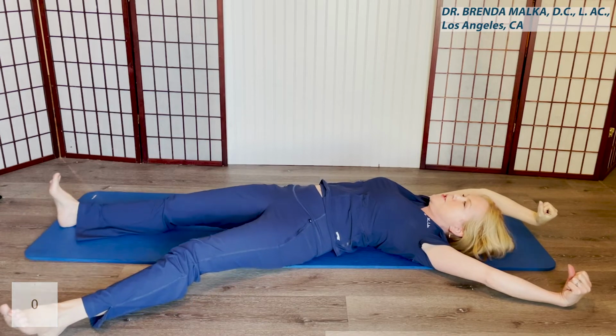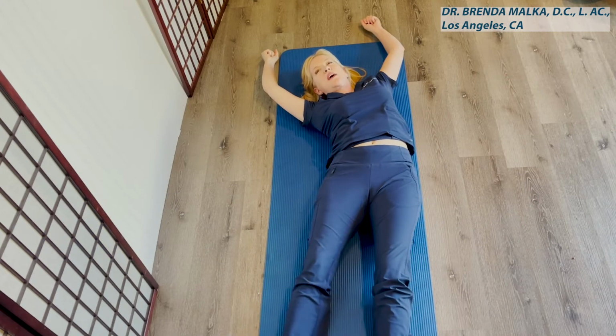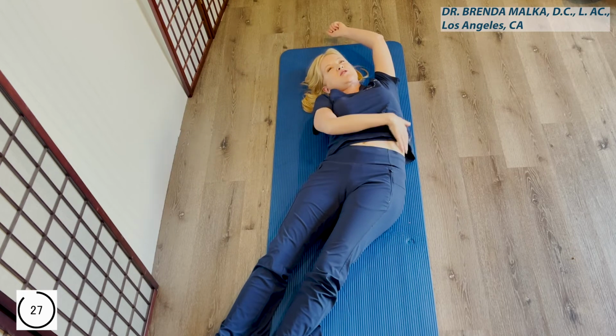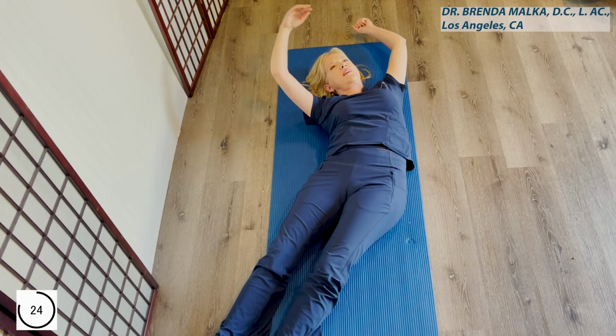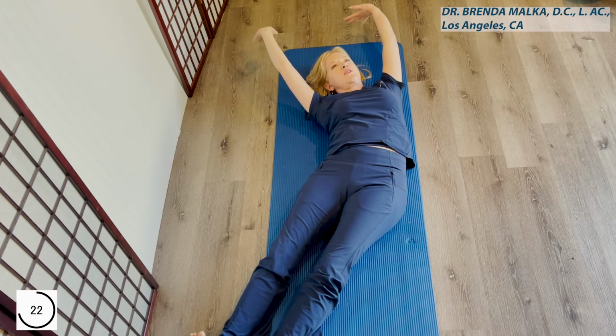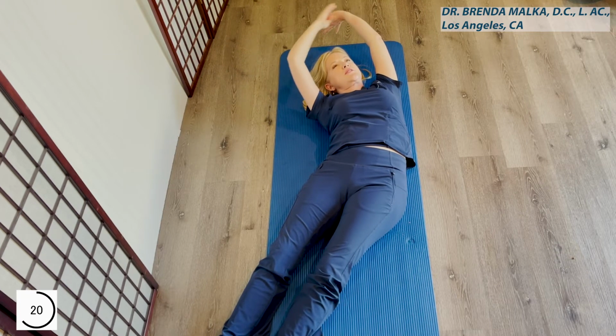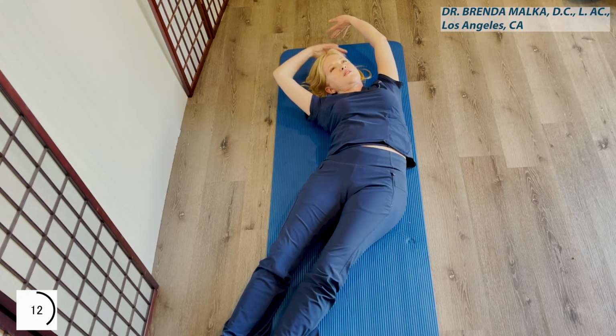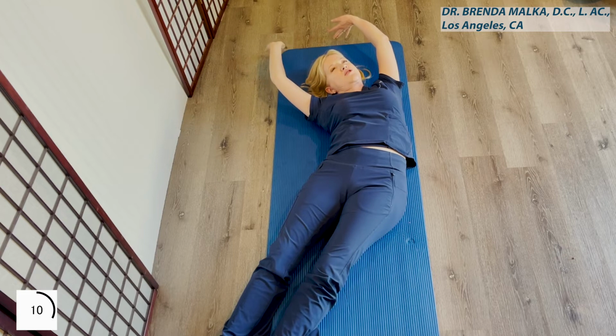And then coming back to neutral, bring the upper body over to the other side, bring the legs over to the other side as much as you can, stretching the other side of the body. And this time, we're gonna extend the wrists, stretching the inner forearms. And we're also lateral bending the neck, stretching the neck as well. And holding this for 30 seconds.